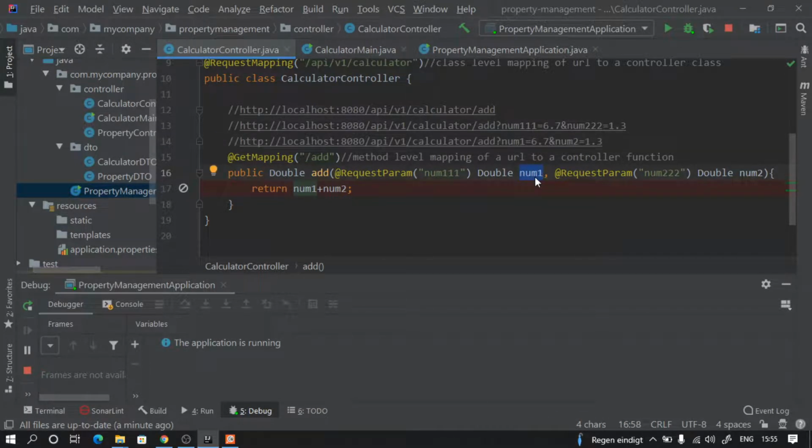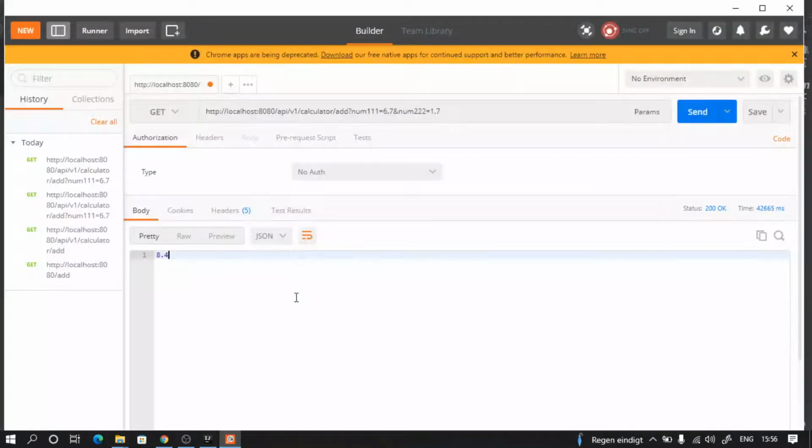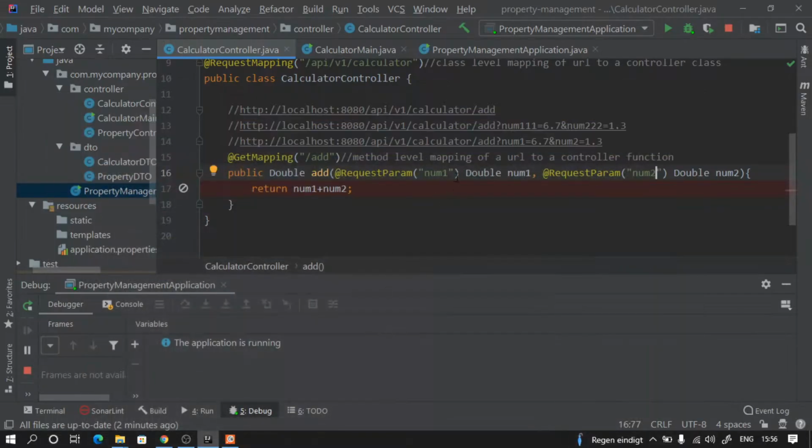So copy this, try to keep this name same as this name, and this name same as this name, and in your URL also modify to same. So num1 equals 1, this should be num2 equals 1. So now num1 key will map to num1 and its value will be mapped to num1. Num2 key will map here and value will be here.